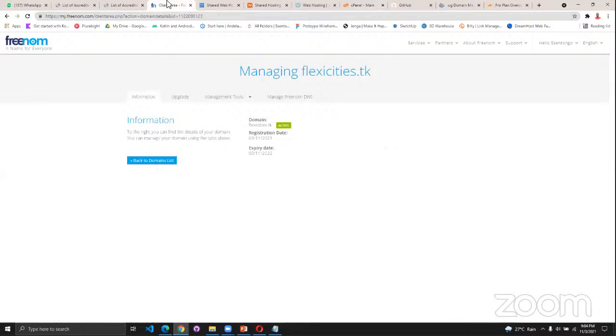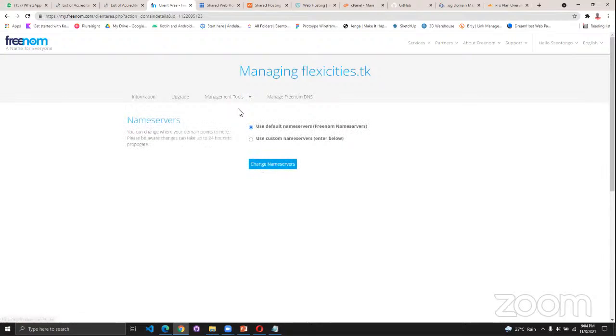They are the ones I'm going to fill here. So I'll come to manage tools. I've told you it's the same concept, but now this can be a different interface. So when you go to Namecheap to configure, the interface will look different, but you will just have to look for where there's name servers and click on use custom so that I can type in the name servers.